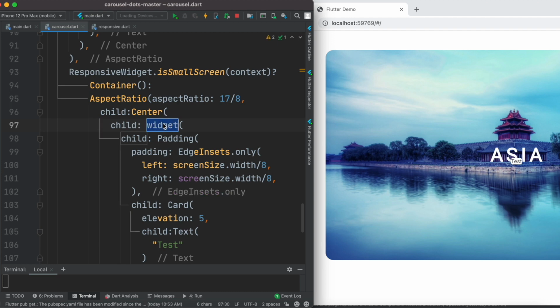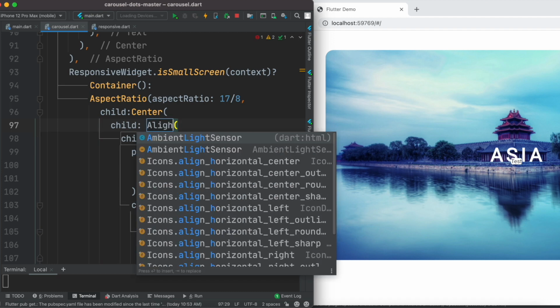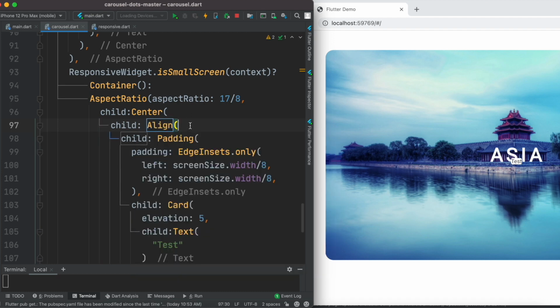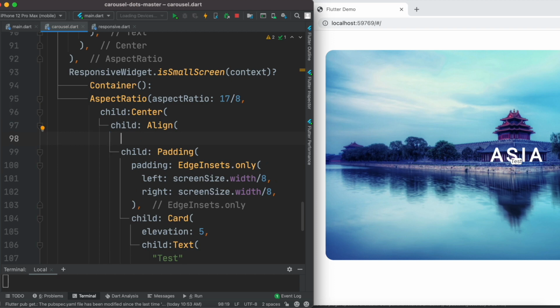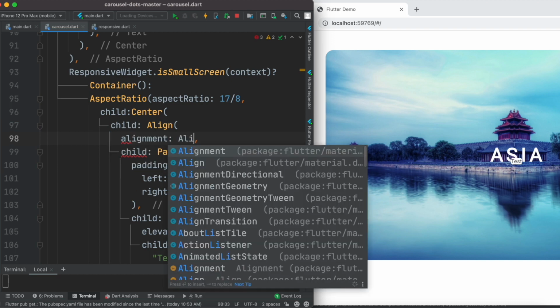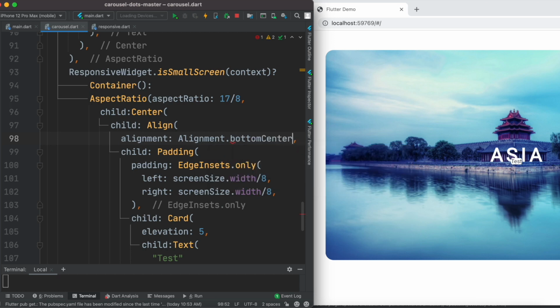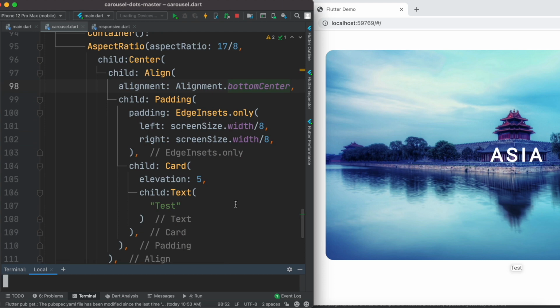We need to type it manually. We'll call it Align widget, and with this we can define the alignment. So we'll call Alignment.bottomCenter. Now let's hit R. It's loading a bit slow. Okay, perfect, it's right over there. That's what we want. Things are working as we expected.